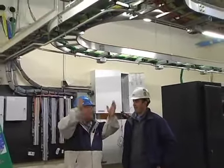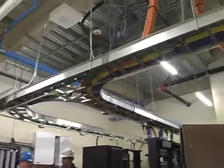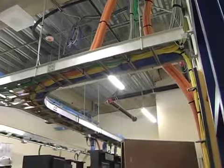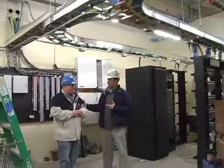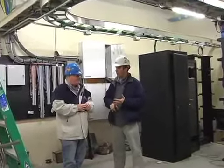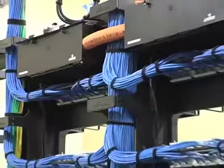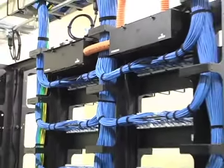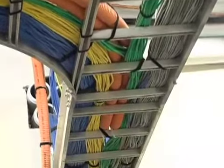Tell me anything. Well, this is the room where all the services will come in from the outside. So TV, internet, your fiber, whatever it is, will come in underground, come up into this room. And then all the different systems will come back here and terminate. You'll have the telephone system, you'll have your internet connection, you'll have the access control, the swipe cards for the doors, security systems, and then also the school's IT systems. All their servers and storage will be in this room.